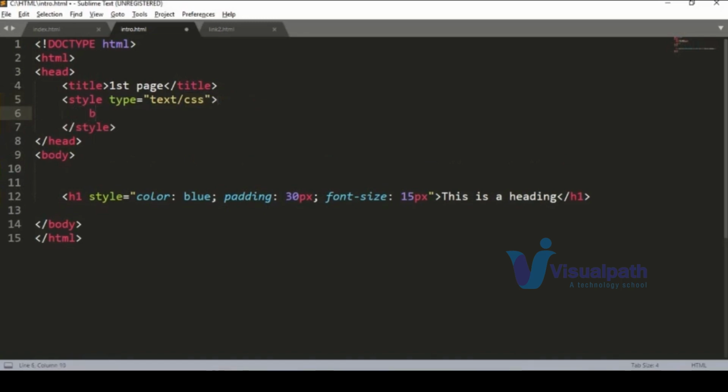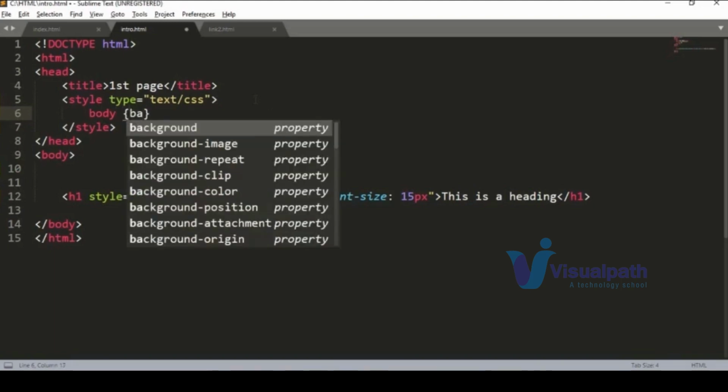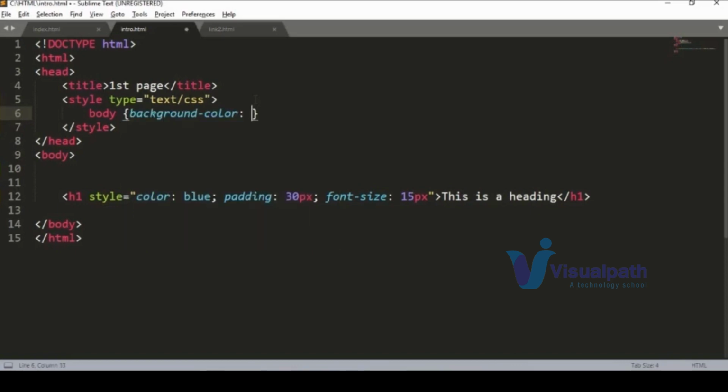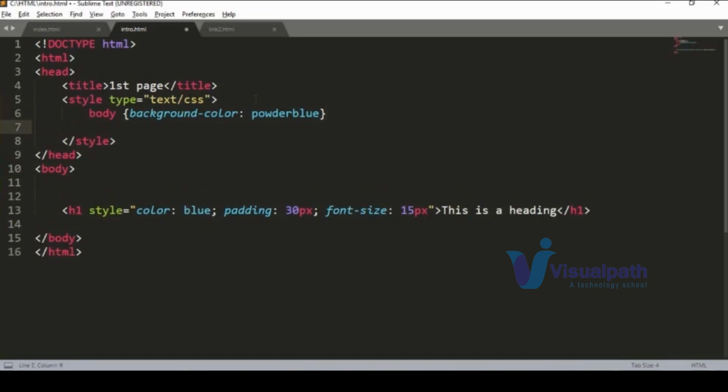Now let's start with the body. Body, then curly braces, background color, and then give it powder blue. Now I'll give it for H1 also, with some other color.